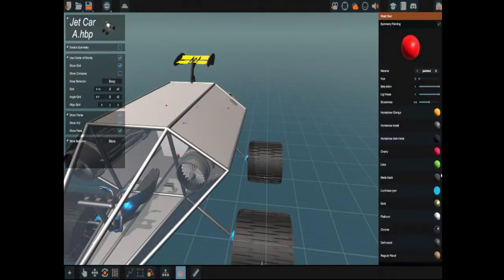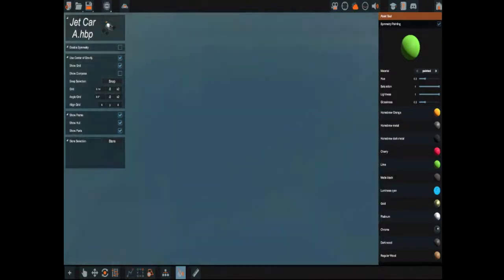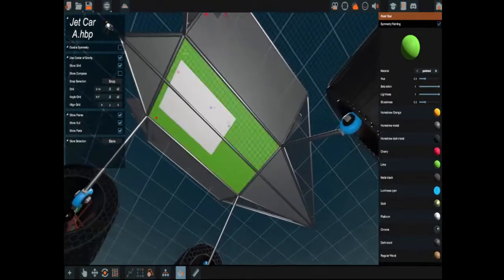You can paint job it now. I get lime. I know someone who'd appreciate it.